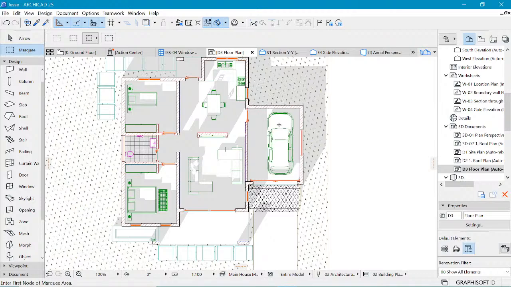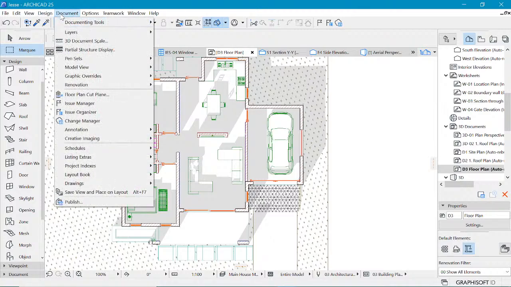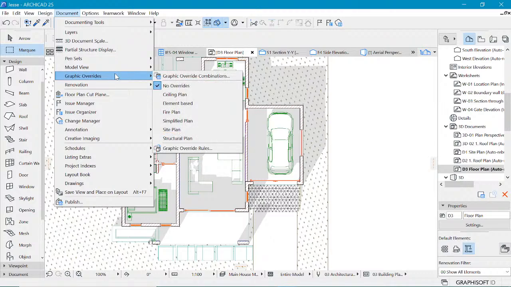It's a video called how to improve your floor plans. So under documents, when you go to document and then graphic overrides, you should be able to add a graphic override on top of that. And with that video, we created this graphic override, which was the element based thing.